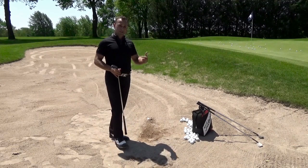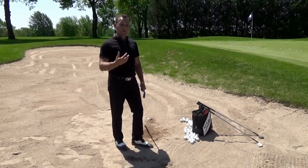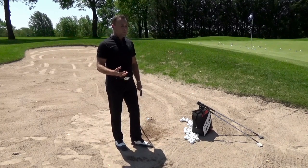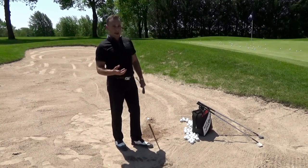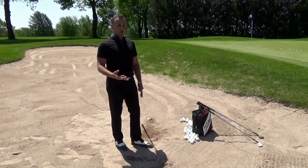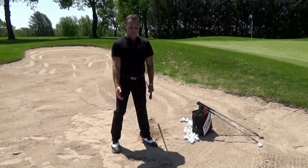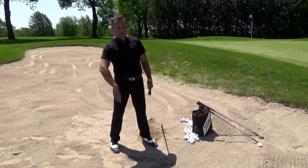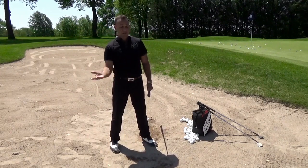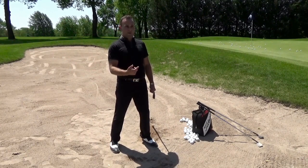So of course, when it comes to spin, the next thing we're going to talk about is how to hit sand from firm sand conditions. But also, the more tilt we have, it's going to increase the amount of sand that we have, which would also decrease the spin and increase the run out. So even though I would rather you err on having a little bit too much of this tilt to ensure sand contact, appreciating that the bounce is going to carry you through, as long as you're making a good rotation, we're going to see some spin on the golf ball as well.